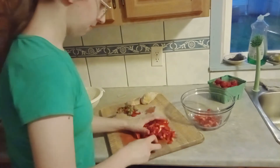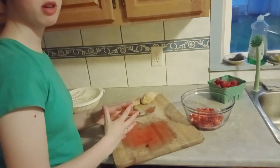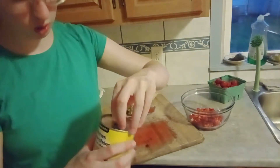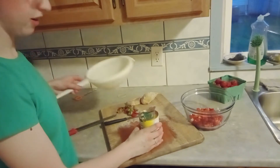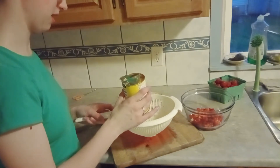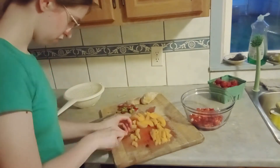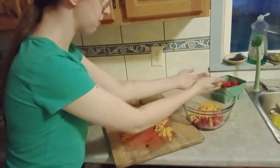Put all the diced strawberries into the bowl. But remember — we're making strawberry peach bruschetta, not just strawberry. So wash the strawberry juice off your hands and open up the canned peaches. Drain them in a colander because canned peaches are a little too juicy. Then dice the peaches up similarly to the strawberries — no tops to hull on these — and add them to the bowl as well.